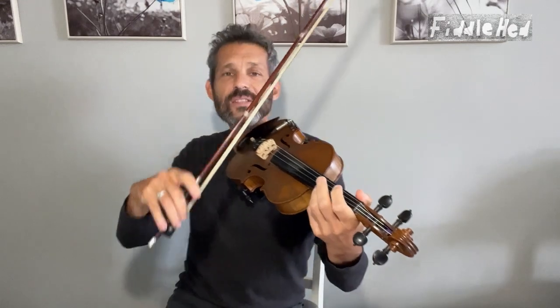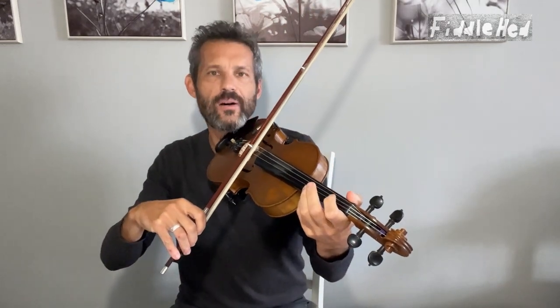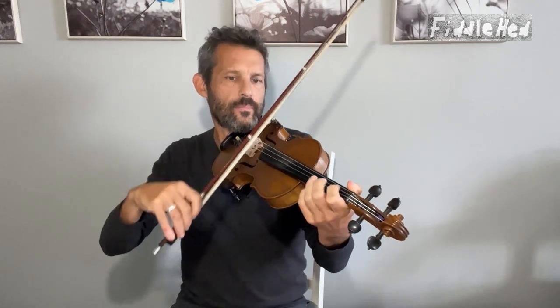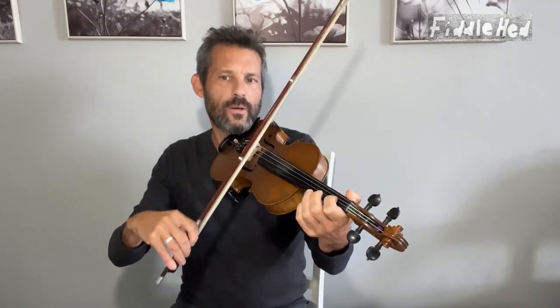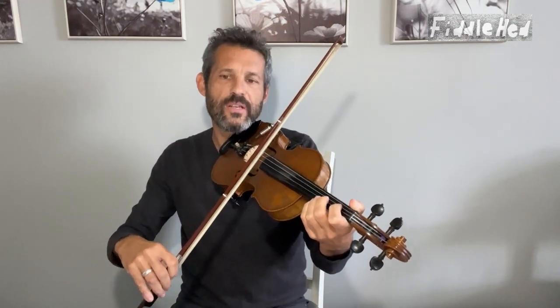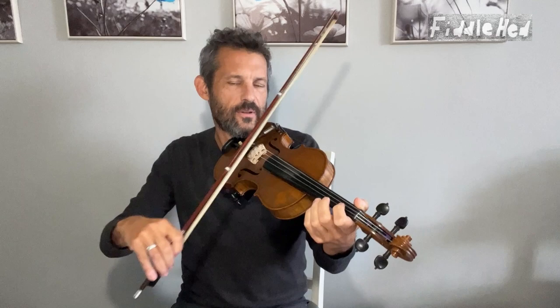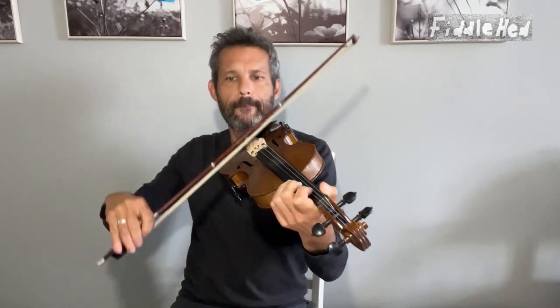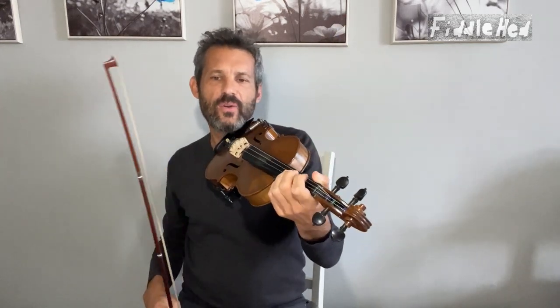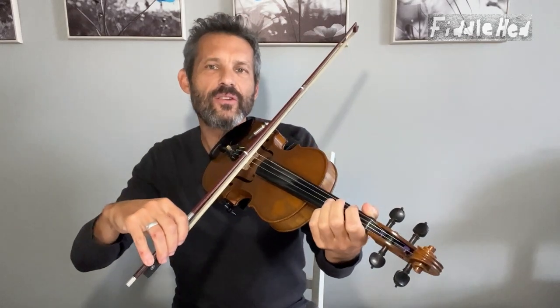Next thing we could do with the same piece of the chain is all down bows. So it's going to be a little harder, so you may want to do it slowly. Take note that you wouldn't actually play it all down bows in the tune, but it's a great practice way to develop your bowing skills. And you could also do it all up bows. Little circles. Or little bounces.